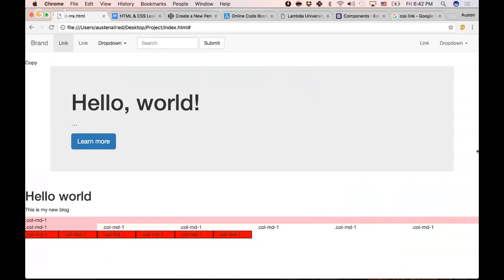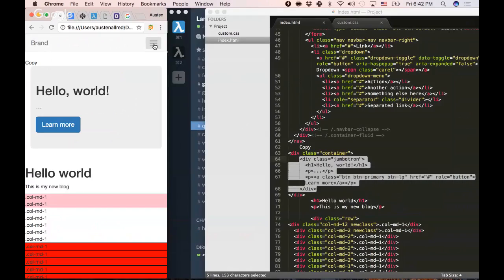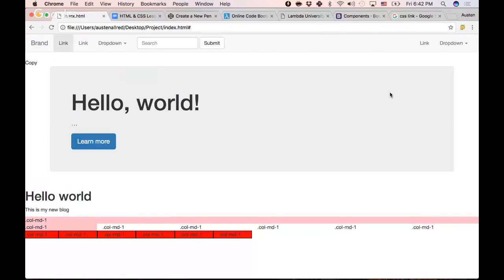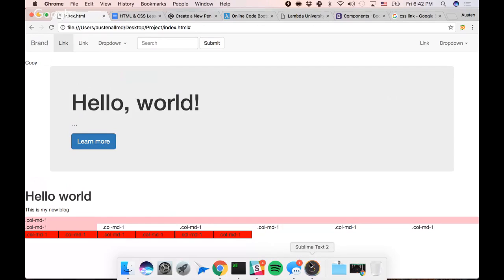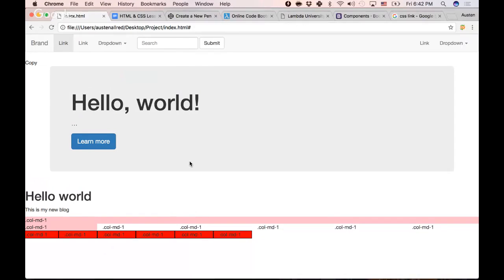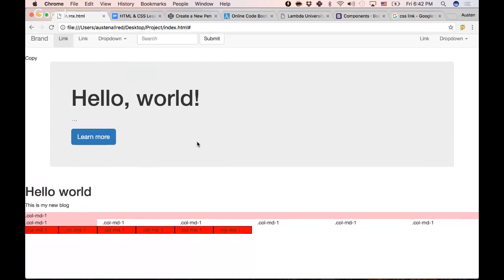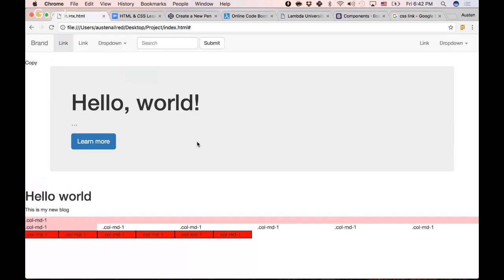But all the JavaScript is already built in. So if we shrink our screen, look at that. We already have a custom navigation navbar that's already responsive. And that is where we're going to start. And your assignment is going to be to create a Bootstrap site using Bootstrap elements. And then we're going to override it with our own specific CSS. So we're going to take a responsive foundation with a responsive grid, and we're going to make it ours and make it look like our own site.